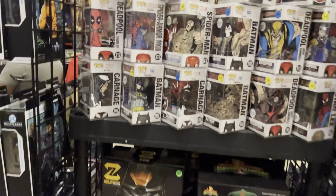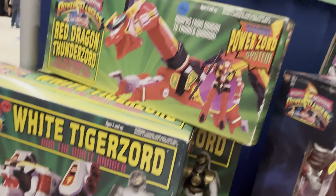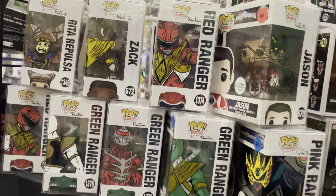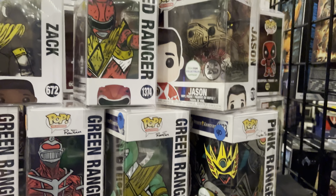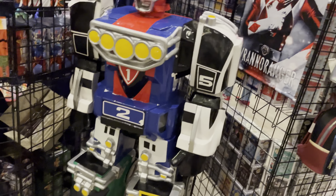We've got a booth here full of custom design drawn Funkos, absolutely amazing. They have some of the original Zords as well — we've got Saba, Thunder Zord Assault Team, Red Dragon, White Tiger Zord, $5 each to get signed at the con. They've got some Power Rangers ones drawn as well: Red, Green, Pink Ranger, all different custom drawings on the side. Bunch of remastered figures, Sword Ascension Project. Also at the Toe Collectibles booth, they have a big Turbo Megazord, which is very nice.